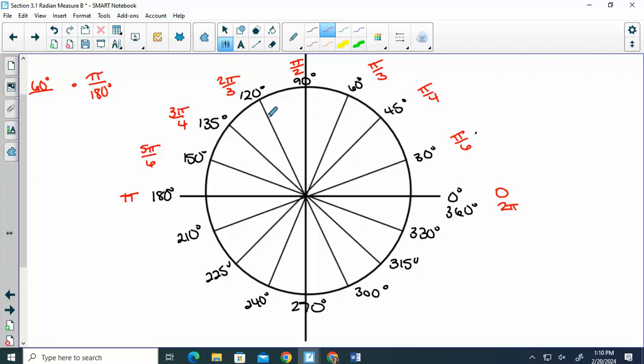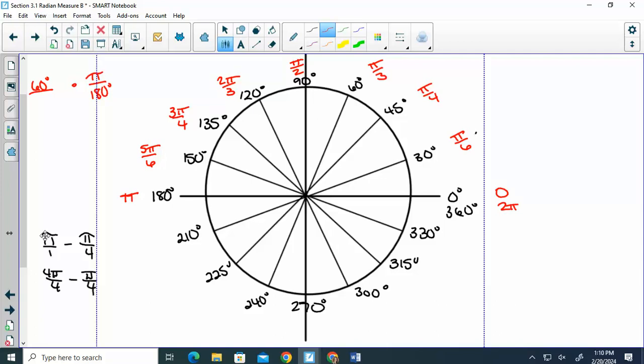Can you write this subtraction out for me? So it's like doing pi minus pi over 4. Okay, common denominator. This is like 4 pi over 4 minus 1 pi over 4, and you get 3 pi over 4. Got it. Alright.